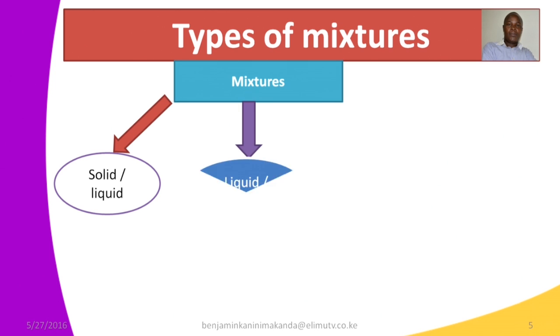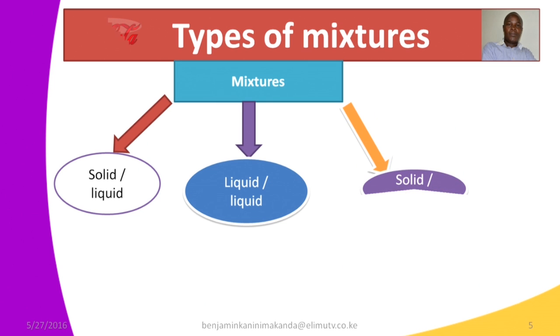Then the other one here is liquid mixture. Then the third one will be solid liquid. So out of this flowchart, we have to have solid liquid mixture. Now remember, liquid and solid liquid can further be subdivided to get other subcomponents in those categories. Now let's go back to liquid. Solid liquid mixtures just exist the way they are, but liquid mixture can further be subdivided. So let's have a look at it.